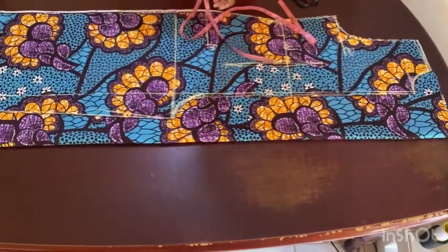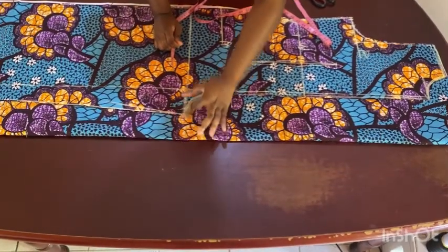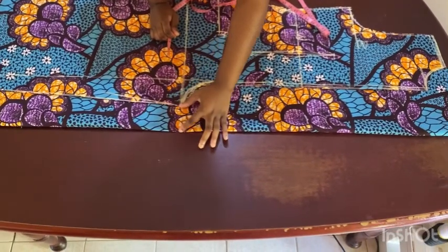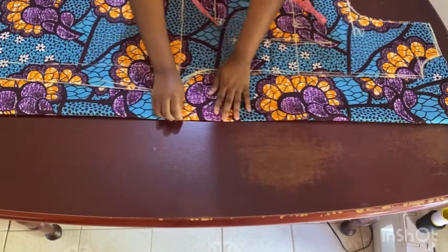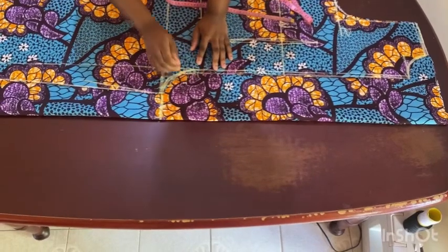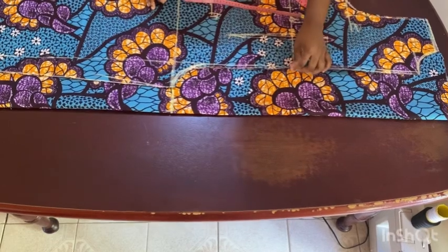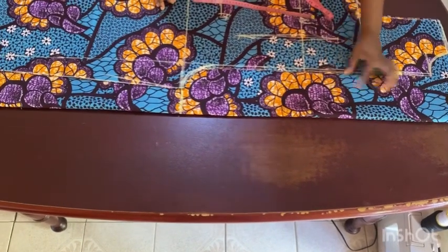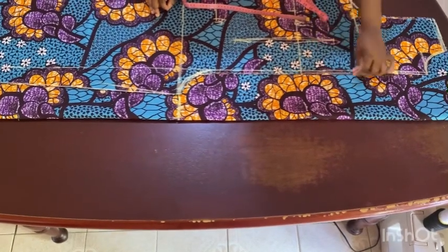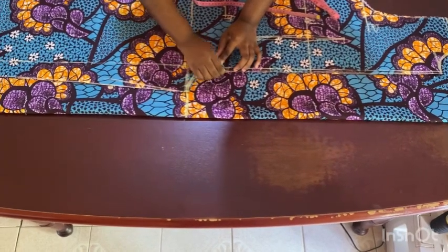But just make sure that whatever you folded for the second part here, that's the back panel, is extended by almost the same thing that you used for the front again, right? You have to extend it. That 3.5, do the same for the back. I'm going to do like 3 inches here. And then what I'm going to do next is that I'm going to blend it into this here. I'm not going to be giving it any seam allowance here, because this front panel already has seam allowance. If I go again and draft another 1/2 inch of seam allowance, that means the back will have more, because there's seam allowance from this front here. So I need to still keep it that way. So what I'm going to do is I'm going to blend it into the crotch here.